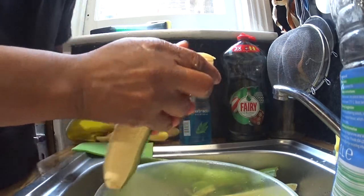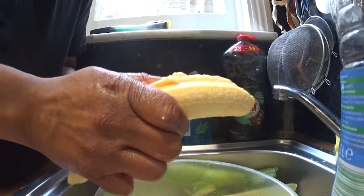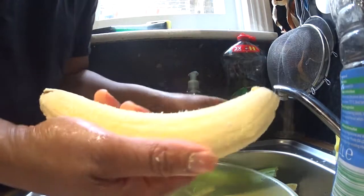Alright, so I had five plantains. I'm using four of them to fry. I might end up frying the fifth one because look how small they are.